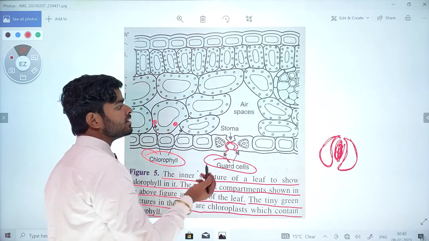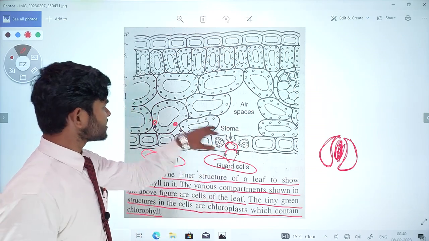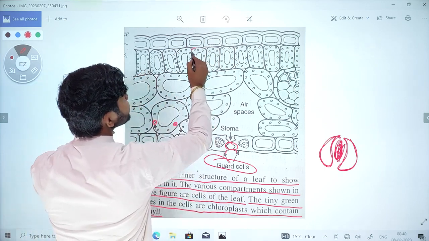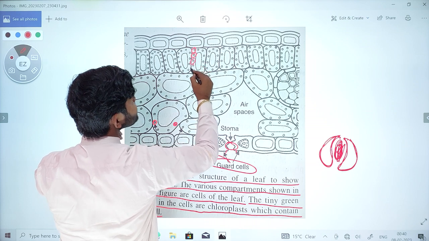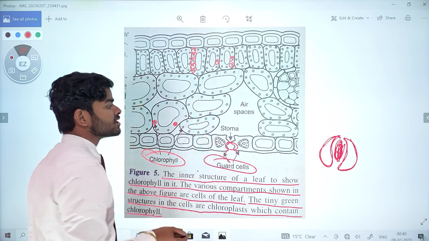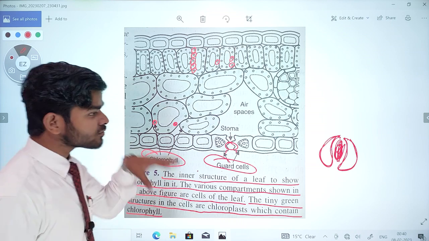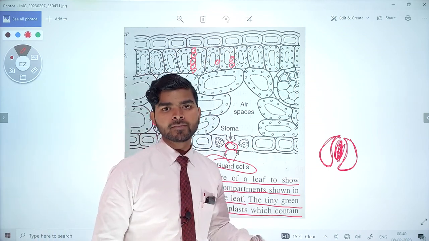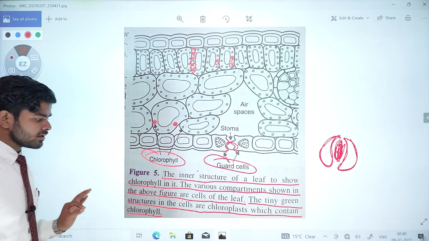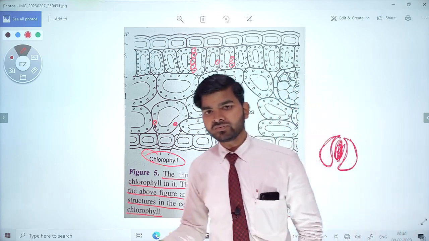That means a stomatal pore, and there are air spaces in it so that exchange of gases and other things can take place. There is a huge amount of chloroplast, and inside this chloroplast there is a huge amount of chlorophyll. So that's why plants are able to do a process named photosynthesis, and due to photosynthesis plants obtain food for various purposes. Okay, concept clear? Then I will teach you the next point.